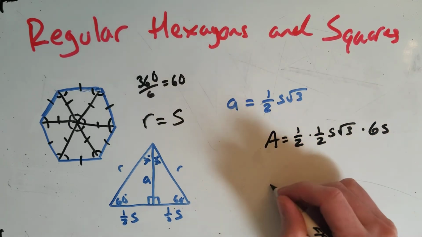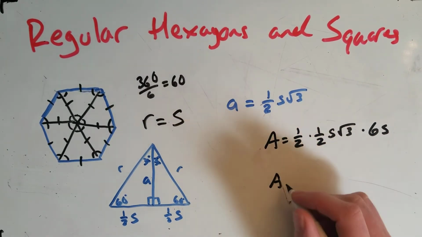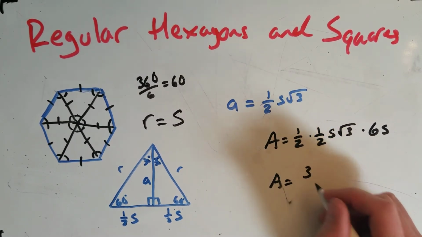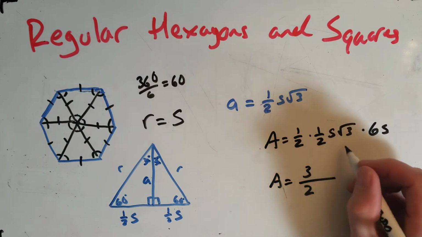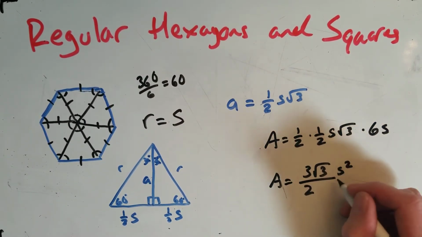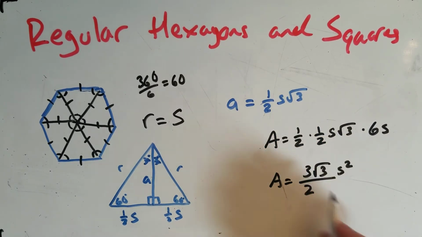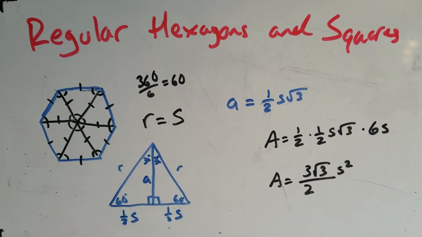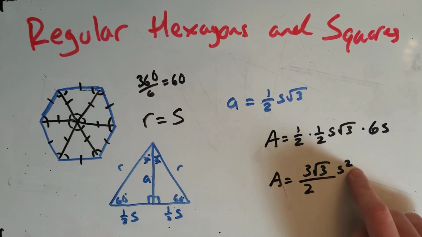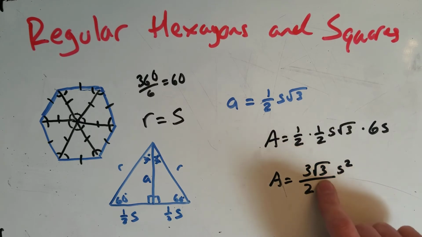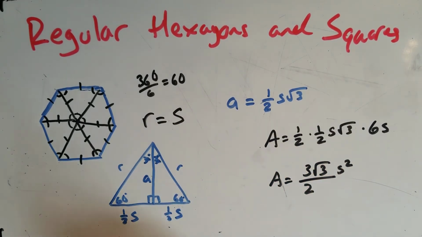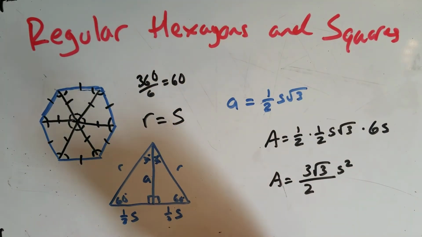If you simplify all this, you have 4 in the denominator, 6 in the numerator, so a 3 in the numerator, 2 in the denominator, and then you'll have root 3, and side times side is side squared. So this little formula gets you the area of a hexagon in terms of the side. If you know one side of the hexagon, you square it and then multiply by square root of 3 and 3/2, and you would get the area of the hexagon. So those are some of the special things you can use when working with regular hexagons.